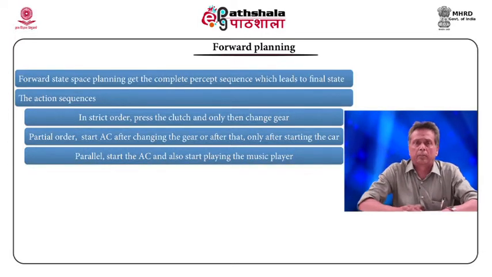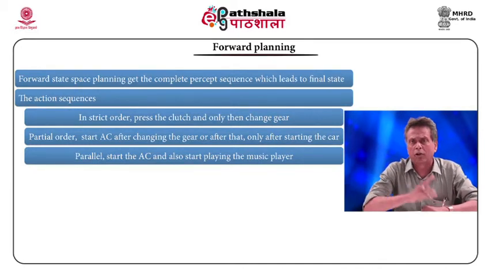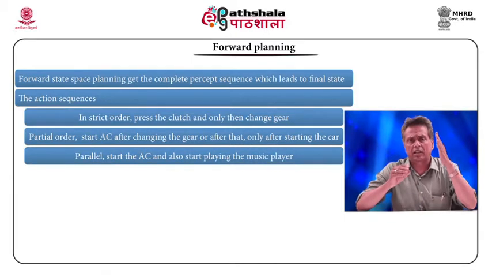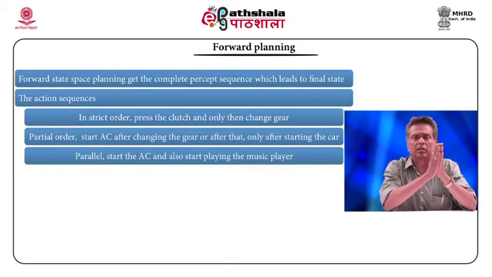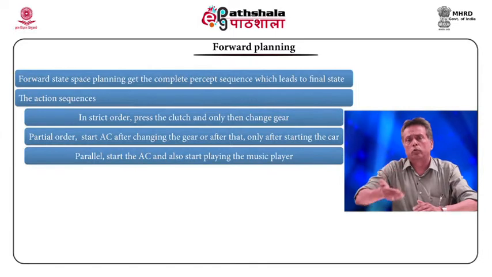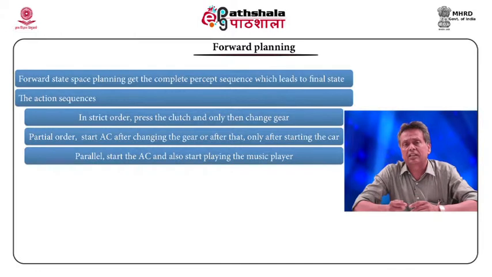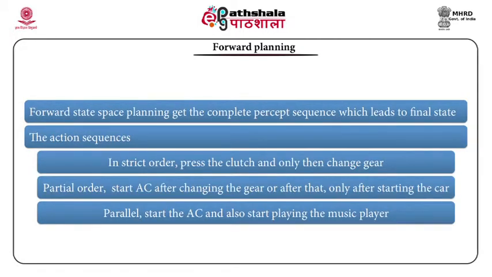Anyway, that's just fine, but then what will be the order of the actions? In one case, action A1 must execute before action A2, then it is called strict ordering. For example, pressing a clutch and changing the gear. Now A1 must happen before A2. If you don't do that, it will not happen. So that's strict ordering. But starting the AC and increasing the accelerator value are two parallel things. They are not related to each other. I can order them in any way. So there is no order, unordered kind of. But then there is a partial ordering.